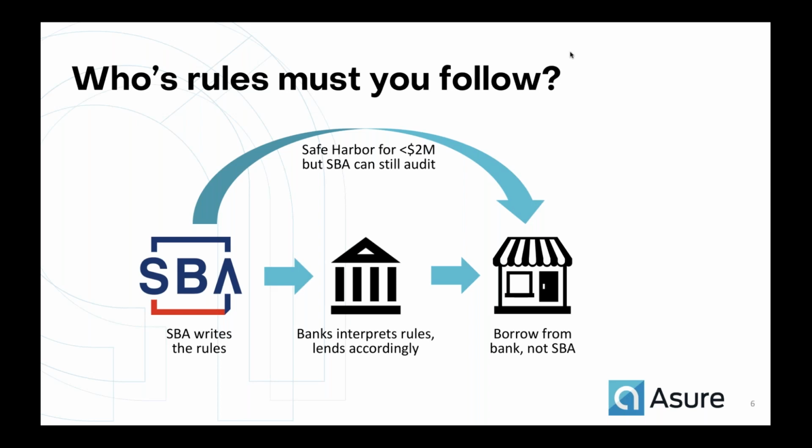At the end of the day, you have to answer to your bank because they're the one who has to certify to the SBA that you follow the rules according to their due diligence, okay? And at the same time, you're still subject to a potential audit. It's not that we think that's going to happen. SBA has given guidance mid-May to provide some safe harbor for any loans under $2 million, so that the big loans were going to get audited, public companies would get audited. But if you're under $2 million and your bank certifies, you likely won't, but they certainly also left that door open. They didn't close the door.